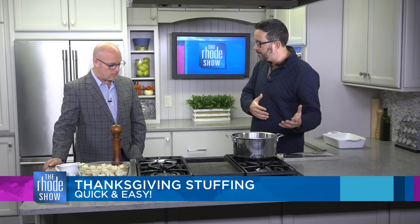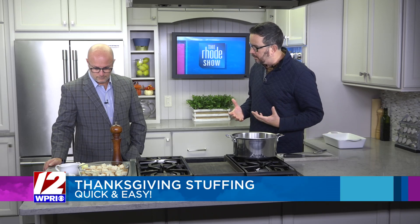So what's the secret to a good Thanksgiving? I'm going to tell you — this is what I like to refer to as a quick and easy Thanksgiving stuffing. There are so many out there. My wife Tracy makes this incredible stuffing passed down from her grandmother. It has sausage and special crackers and all that. But this is your very basic, bare-bones stuffing. From there you can add anything you want to it.